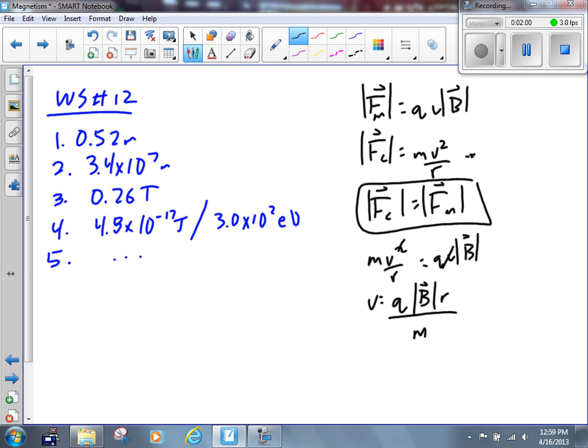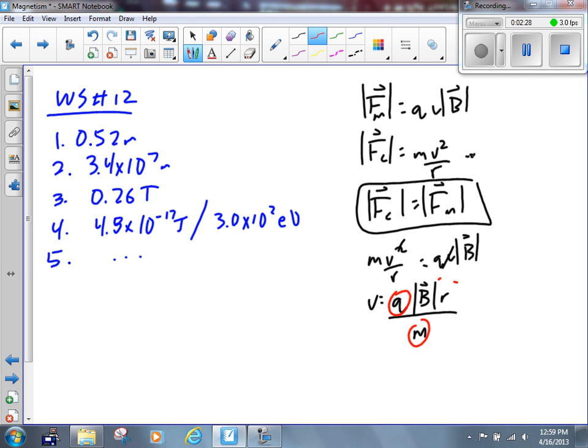Q, we're dealing with an electron here, so we know the charge of the electron on our data sheet is negative 1.6 times 10 to the minus 19, but we drop that negative. We know what the magnetic field strength is. It's 3 times 10 to the minus 3. We know what the radius is as well. We divide that by the mass of the electron, which is also found on your data sheet. This we get off our data sheet. This and this we get from the question itself. If we do the math on that, it should work out to be 3.4 times 10 to the 7.